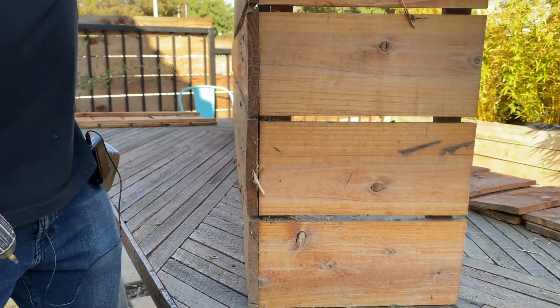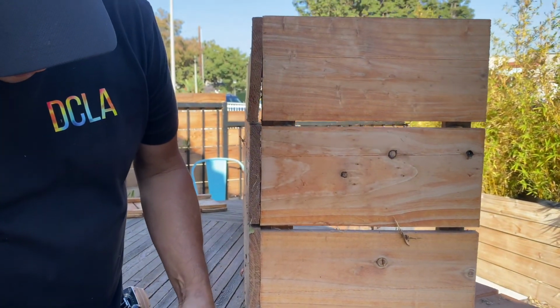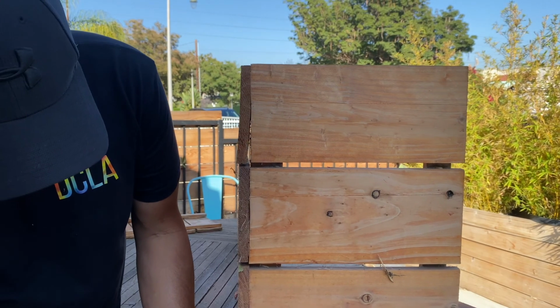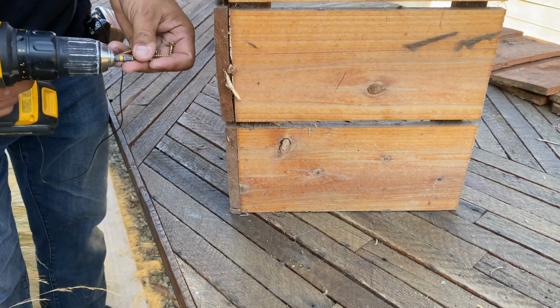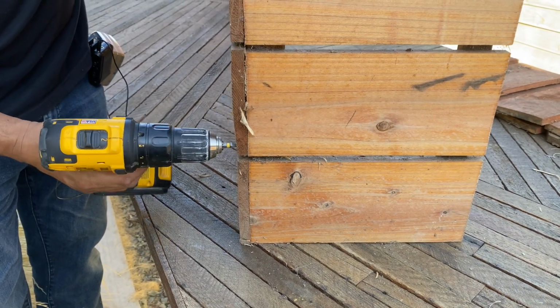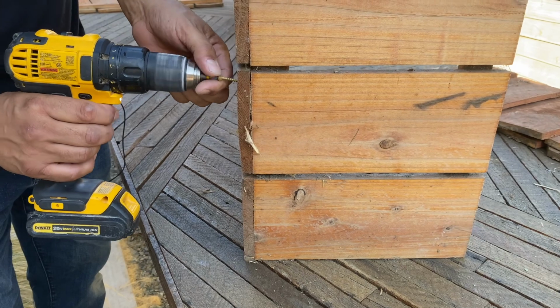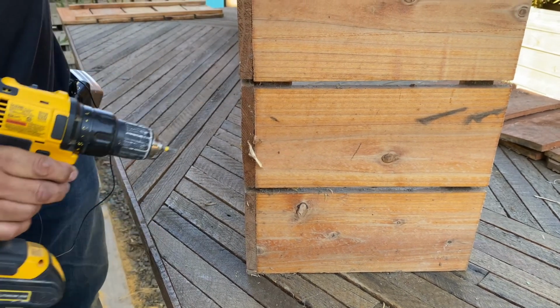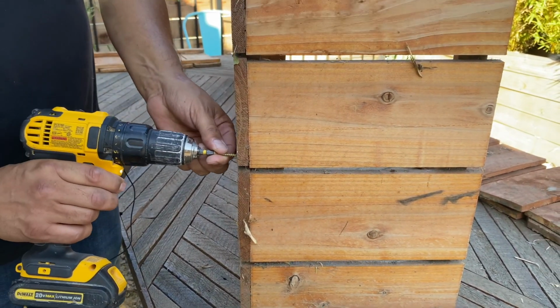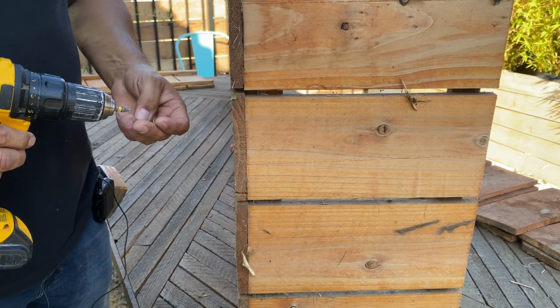And now you just take your screws and run them up along this side here. I think we talked about this in one of our other videos. You don't really need to over tighten this. It's not a tire. It's going to get them in there snug. This will hold it nice and sturdy.